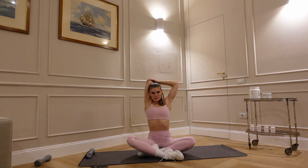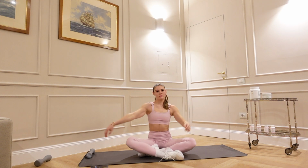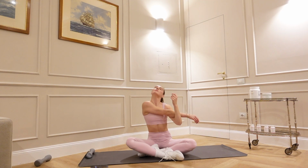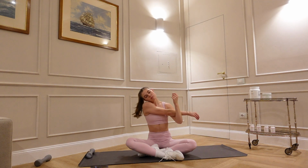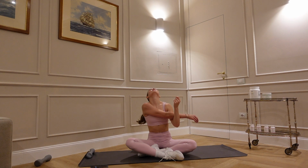All right, let's stretch our triceps. Looking down, stretching your neck. Sitting up tall to get blood in all the places of our spine. And I love to put my neck side to side, circle it here while I'm holding my arm. It just gets a deeper stretch.